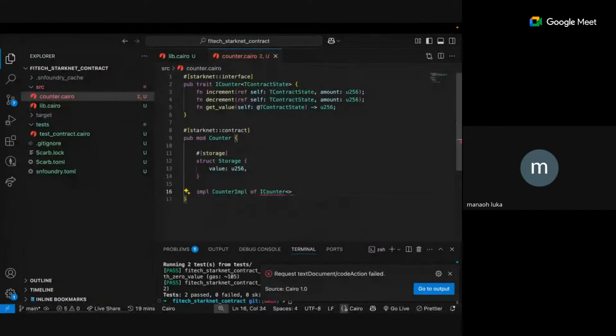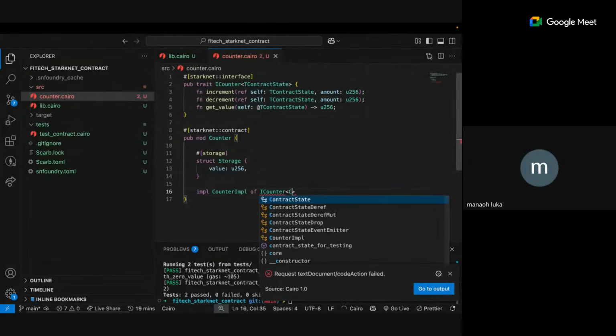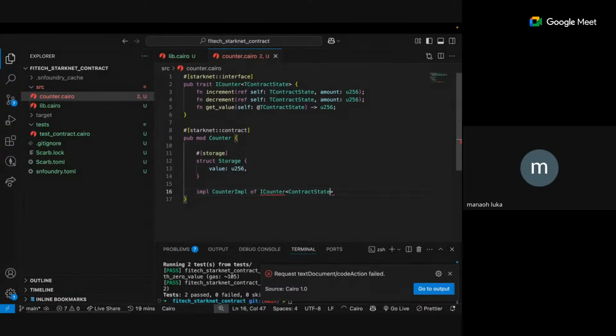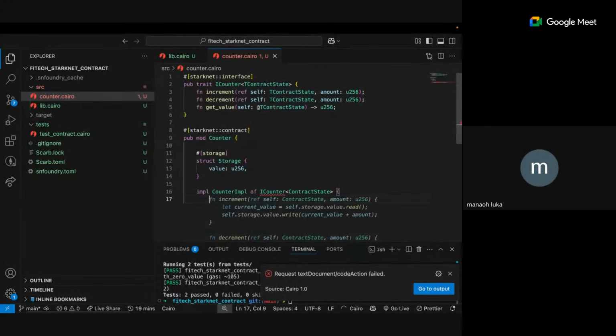Then the last thing now, remember I told you we are going to be mutating the state. But what we have here is the generic, which is like the placeholder for the real state of the contract. So here, instead of putting the generic, we are going to pass in the real state. The state is known as ContractState. And then with this, we can go further to write our implementation.